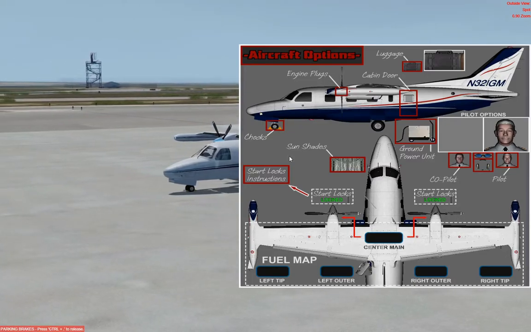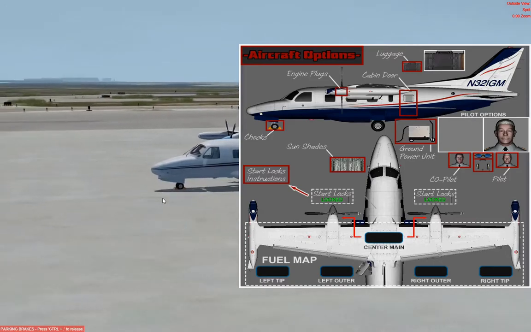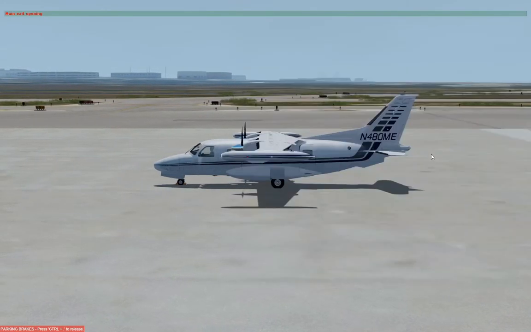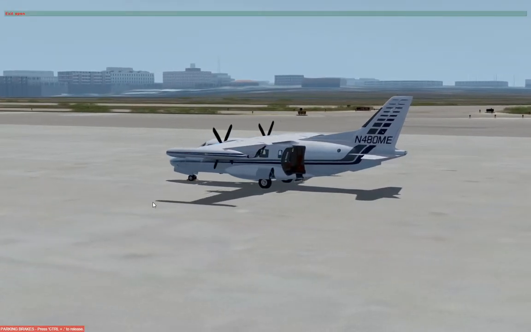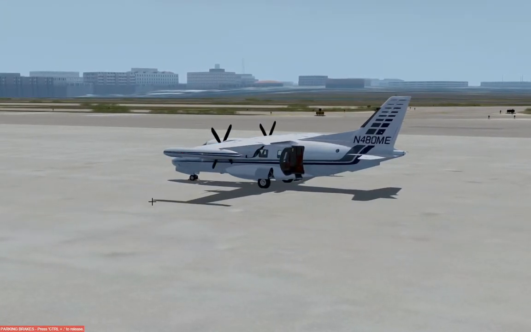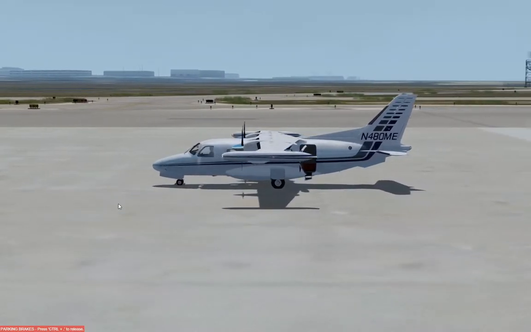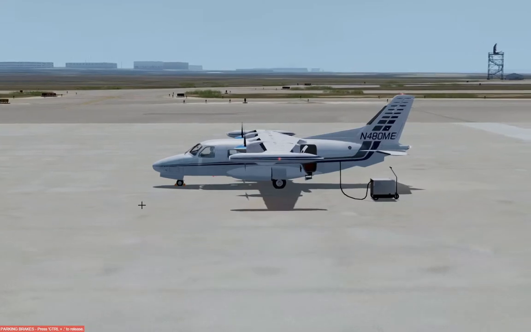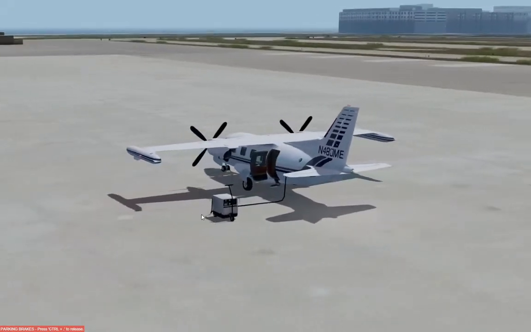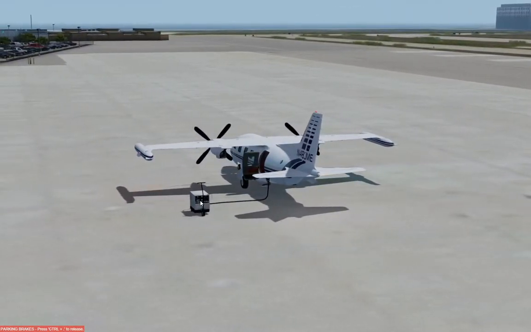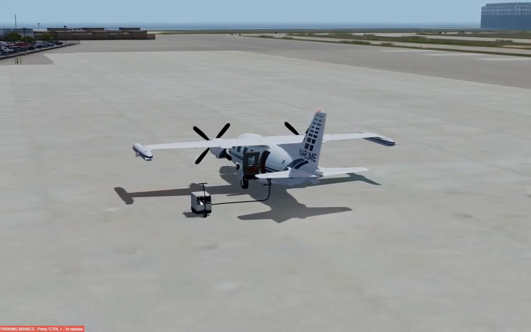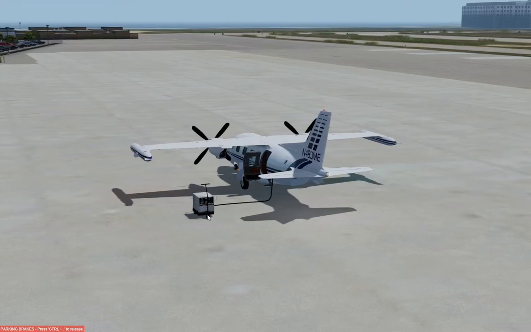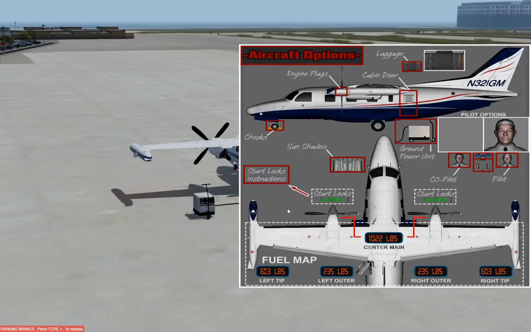You can add shocks to one wheel, you can open the door, you can add an external power unit. These are the kinds of features that I like, that bring to us great detail. This external power unit brings great quality.